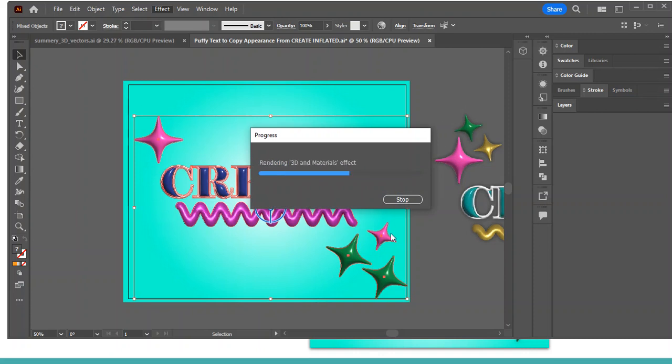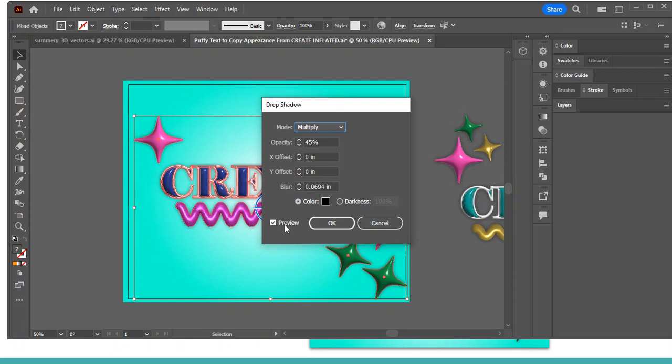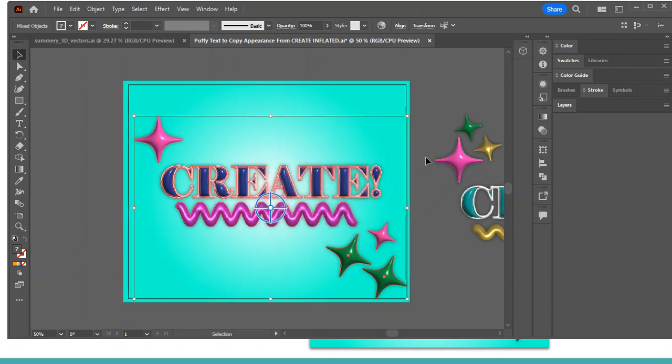This is actually outside of the 3D menu. They do have a shadow thing within the 3D menu, but I felt like it was crashing my computer. So I think this is a nice, easy one. I'm actually going to take preview off. Oh, no, I'll leave it on and say, okay, I'm happy with that. I'll go ahead and save it, and I'll export it.